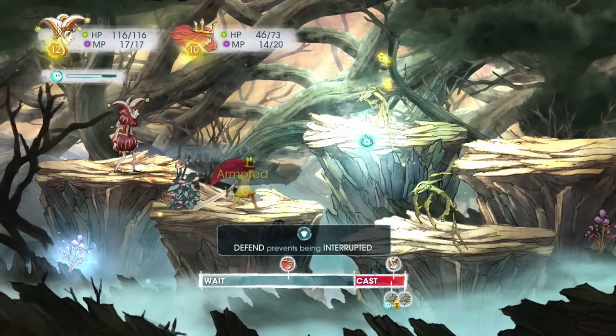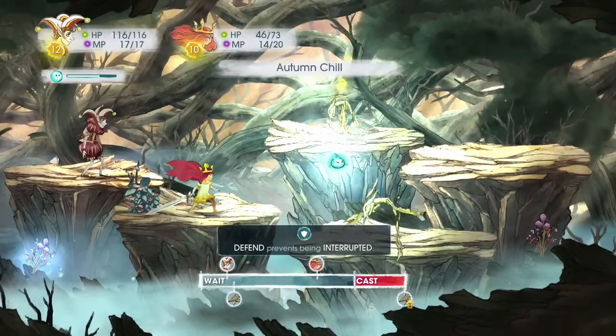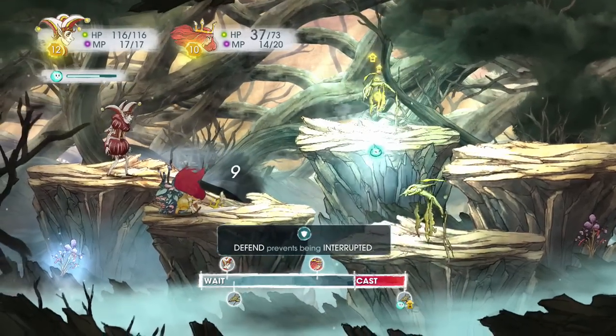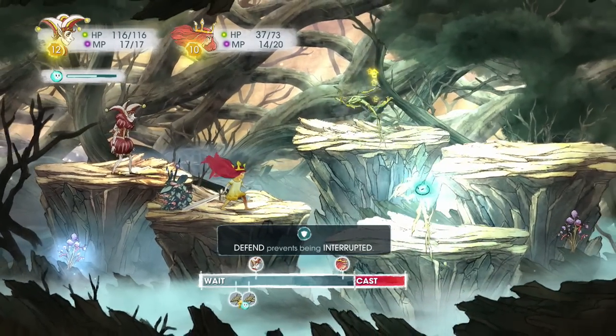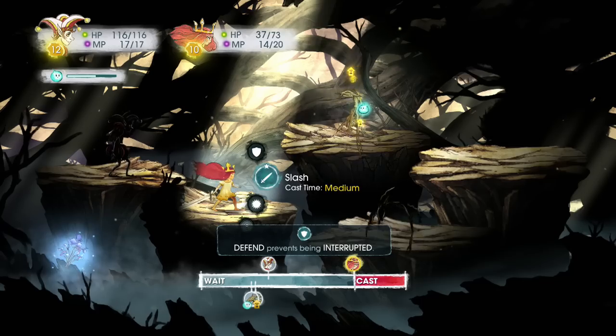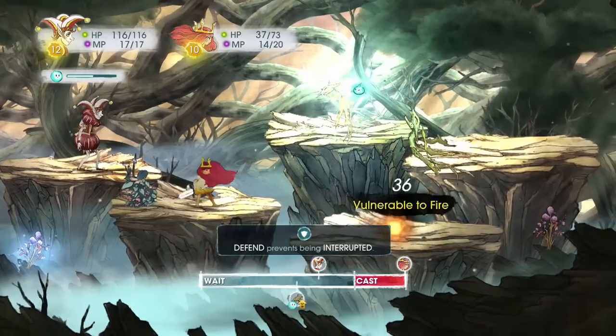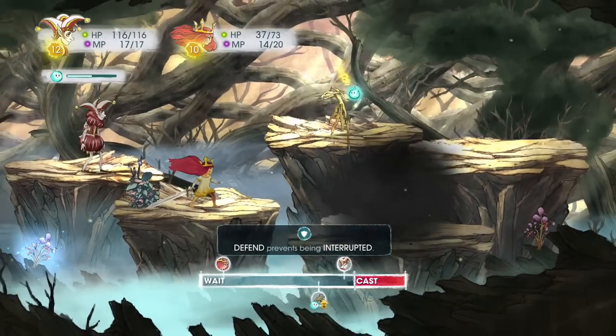Autumn chill. Oh, actually, he's taking that away. I love these powers. He's a bit mean though. You're taking a lot of health away from me. We don't actually want you to have speed increase, do we? Let's see what the slash does. I think we put fire on it, didn't we? Yeah, wow, look at that. Vulnerable to fire. Oh, okay.